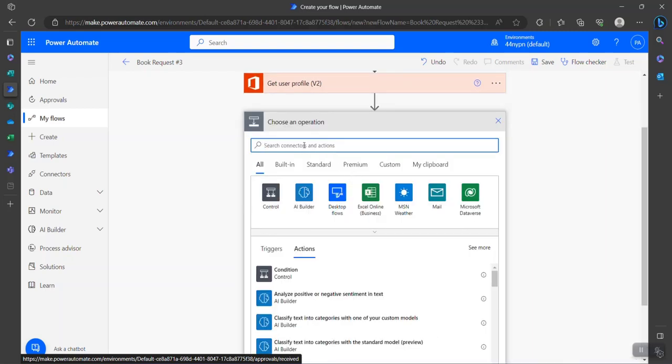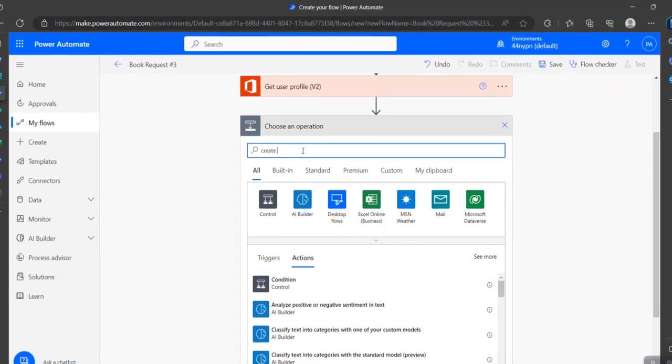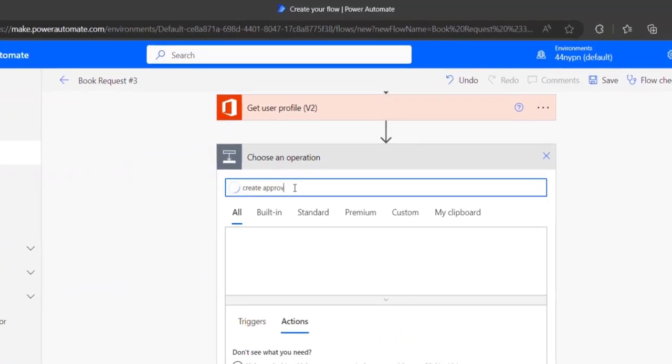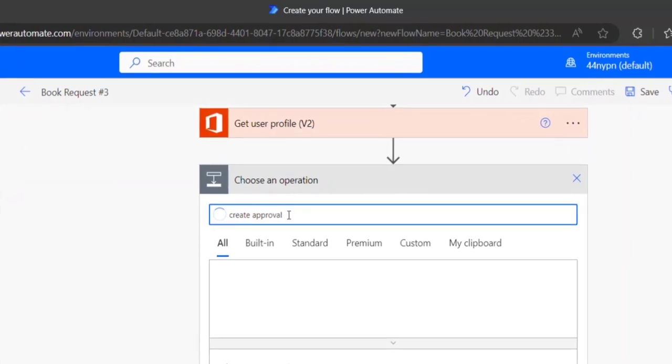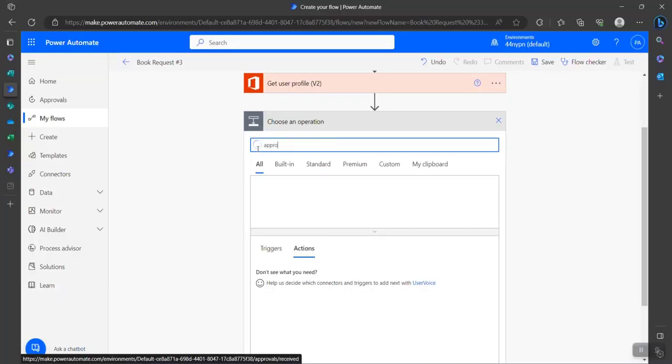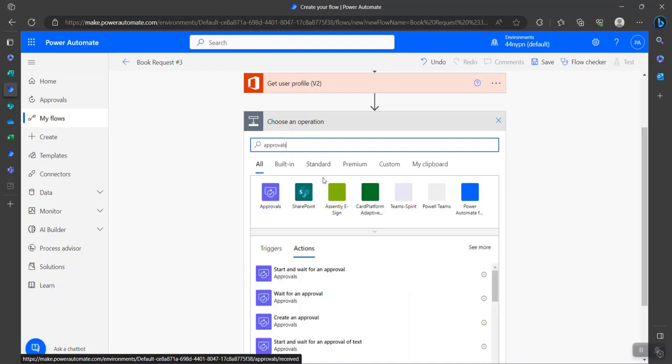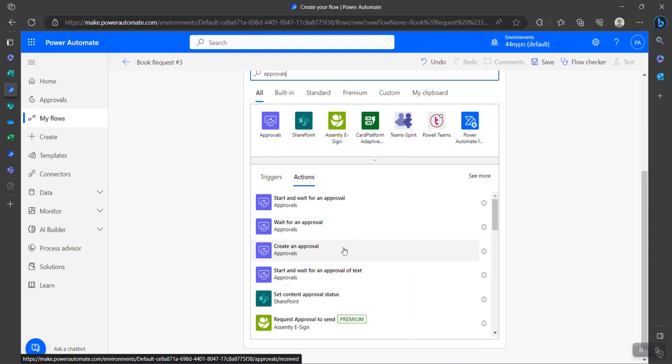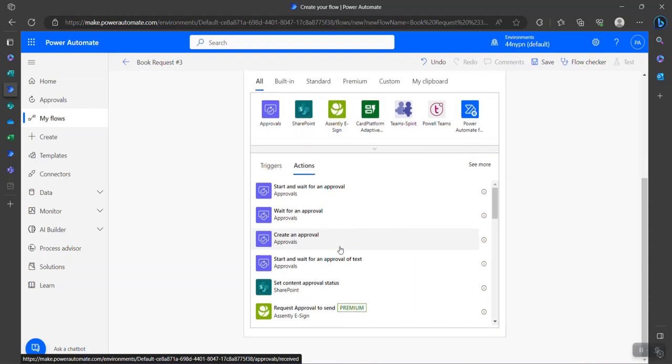Next we have to create an approval. So we have approvals. You come here, select create an approval.